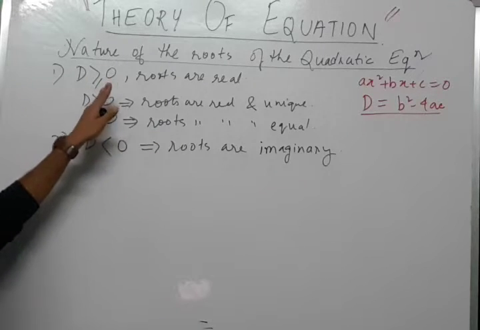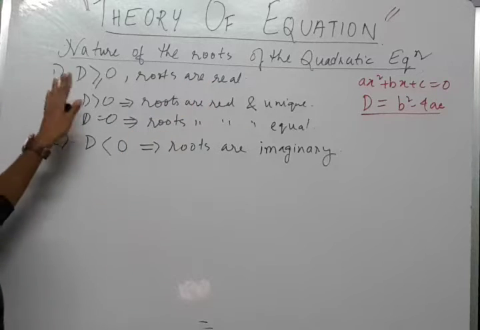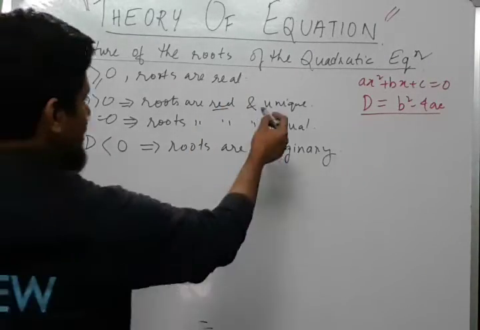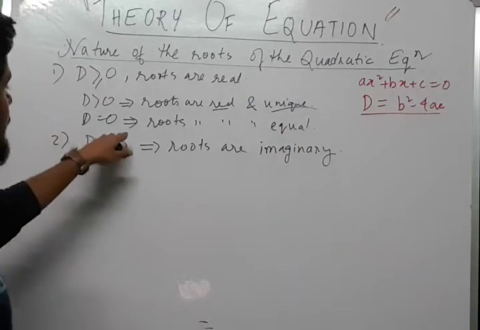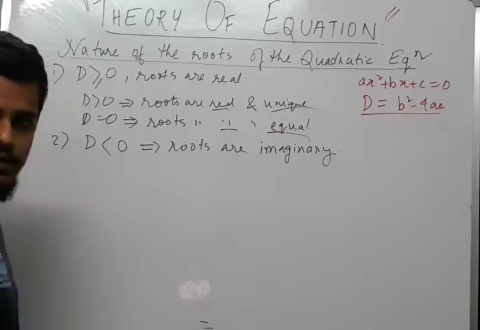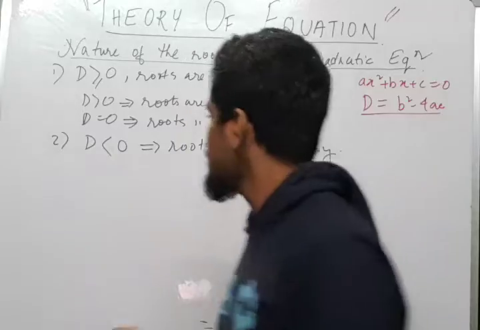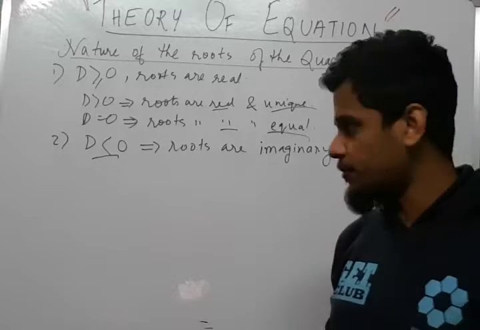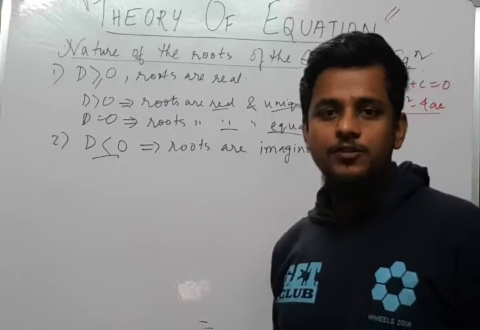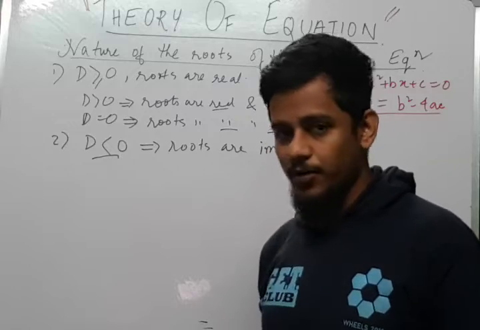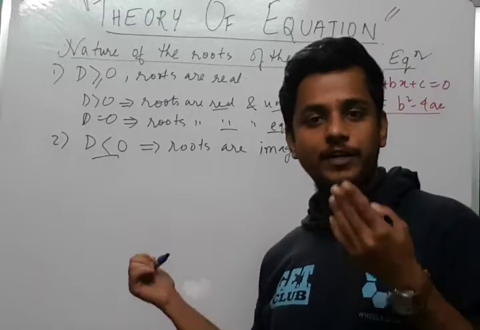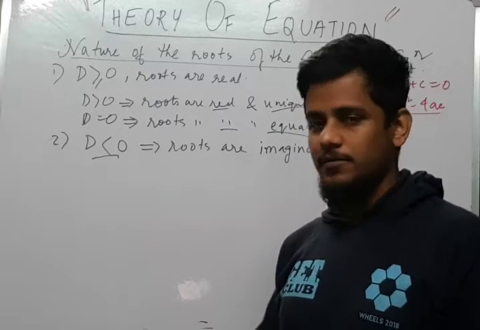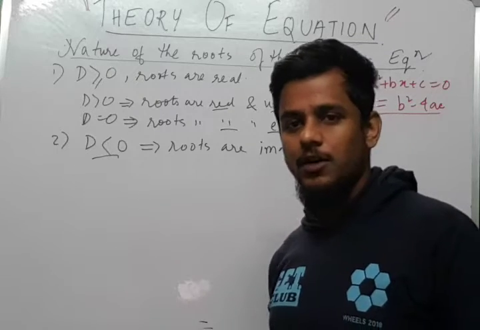Depending upon it, if D is greater than or equal to 0, then the roots are real, and if D is greater than 0, the roots are, obviously we have already mentioned that they are real, but they are unique also. And in the next case, if D is equal to 0, that will imply that the roots are real and also equal. The next thing that we need to know is that if D is less than 0, then the roots are imaginary. So these are the basic things you already know. I'm just trying to recap it so that we can get into the other concepts much more easily. If you find these concepts familiar, you're done with it. Nevertheless, you can watch it again just to refresh your knowledge about the same.